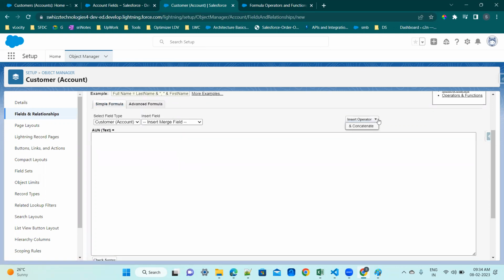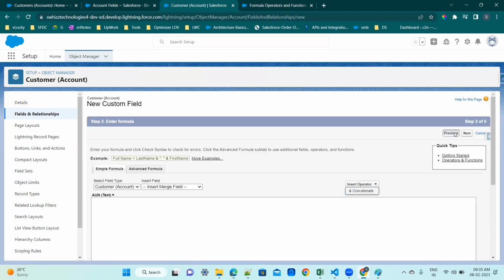And operators are also there. When I choose text, what operator is it showing? Concatenation operator, the text operator. There are other operators, mathematical and logical, which are not showing. Why? Because we have taken the return type as text. Go back.